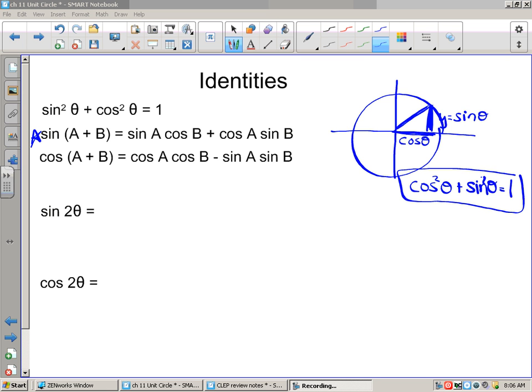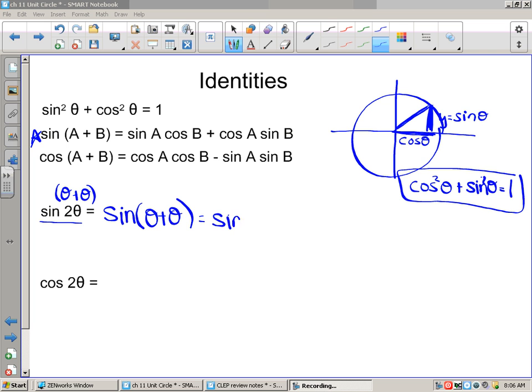So let's just look at the sine of 2 theta, using the sine of a plus b. I want you to understand, to get 2 theta, do you follow that that is theta plus theta? That would give me 2 theta, right? One cookie plus another cookie gives us 2 cookies, right? 1 theta plus another theta gives us 2 theta. So we can actually find this by simply using the sine of a plus b identity and find what the identity is for sine 2 theta. Let me show you how this works.